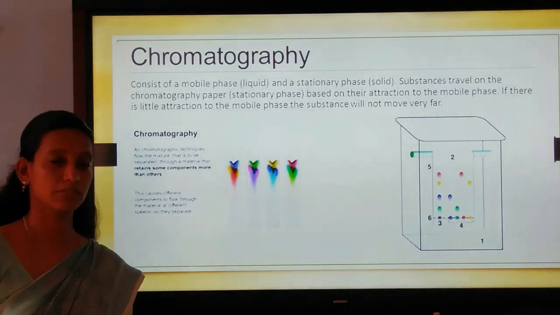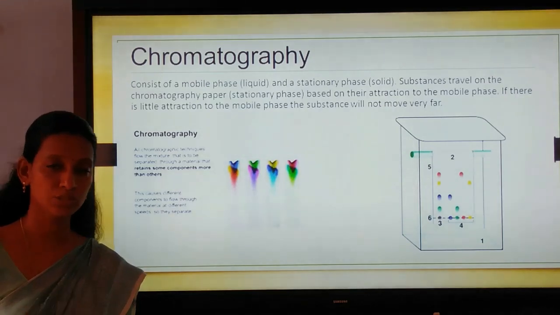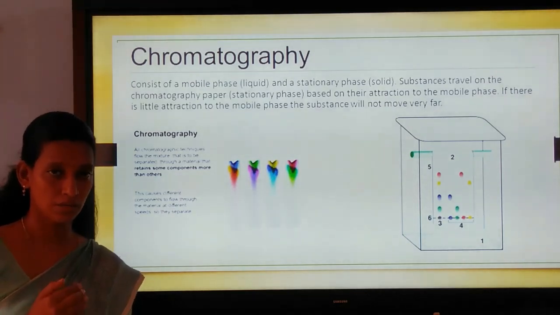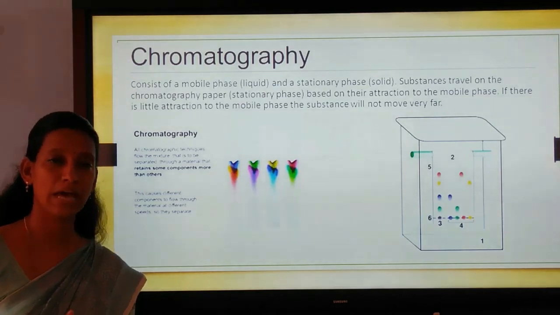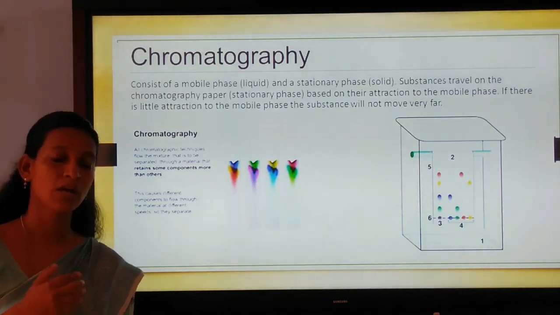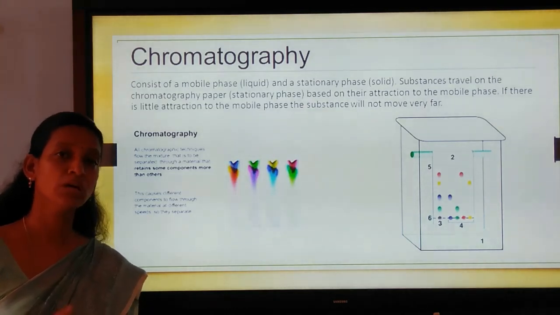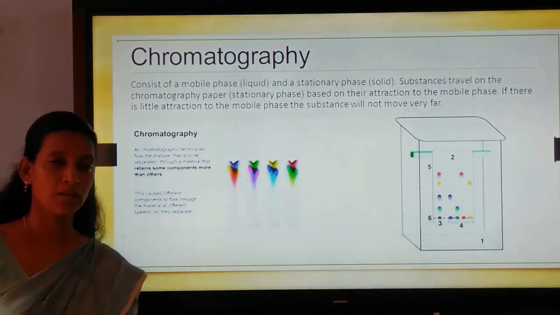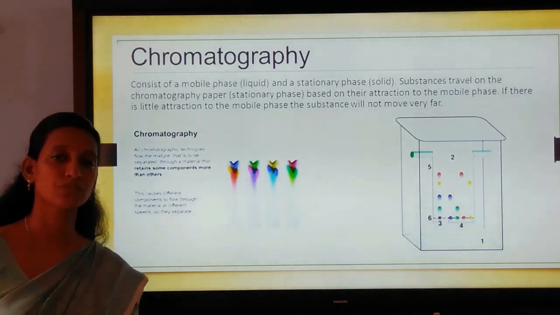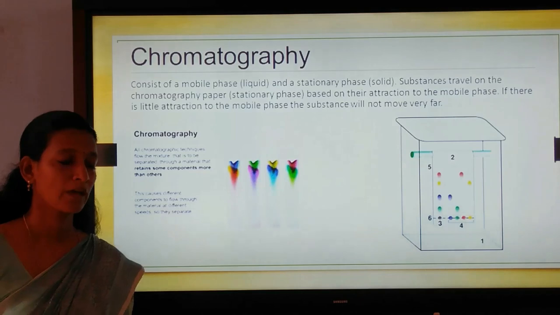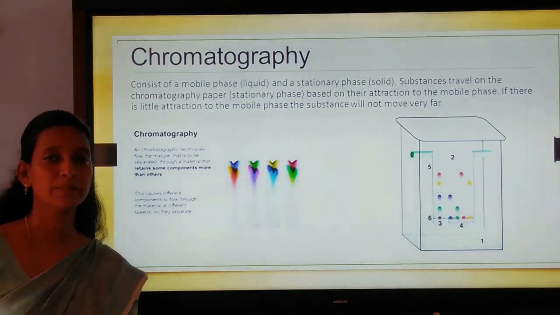Now, depending upon the physical state of these phases, you have different kinds of chromatography like partition chromatography, column chromatography, gas chromatography, etc. In this process, usually you dissolve the mixture in a mobile phase, and when this mobile phase is carried over the stationary phase, depending upon the nature of the chemical substance, they are adsorbed to different extents. After the adsorption, they are removed or eluted from the surface of the adsorbent. So, these are the ways of refining of metal.